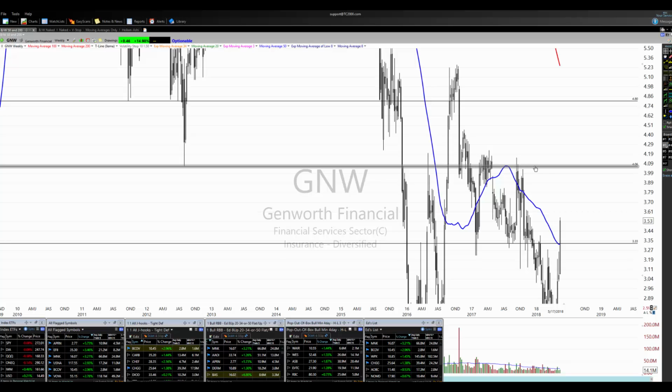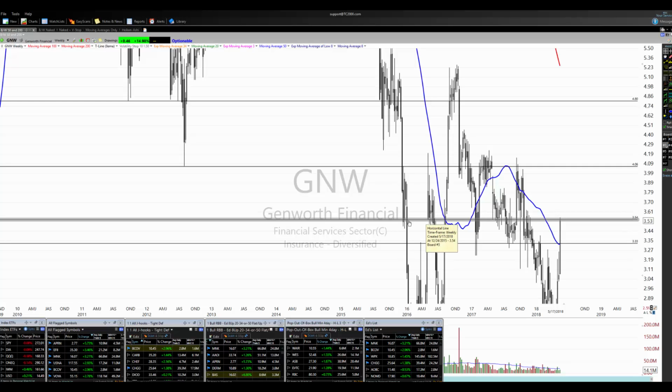So those look like two. I could probably drop a third one in someplace right around where we're at now. You can see all these highs and lows, and opens and closes hit right along that area. So this 350-ish area is a concern for that one. So that's what I would be looking at.